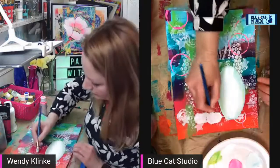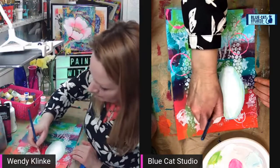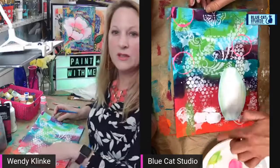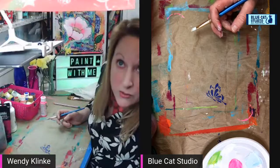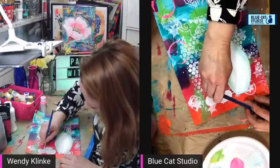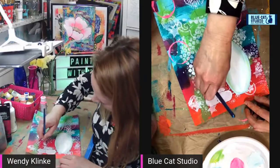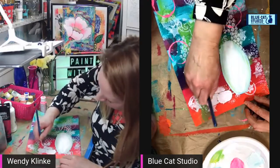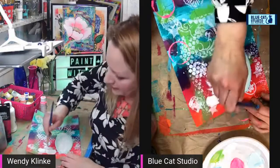If you can preserve some of the separation between the shapes, you see how you can still see the outlines just by me giving them a little bit of wiggle room. I would do that. And a little bit there. Okay, and then I'll hit the leaves as well, just because the leaves will happen 10 times better if they've got a base coat of something other than red. Okay, good enough. It doesn't have to be perfect.